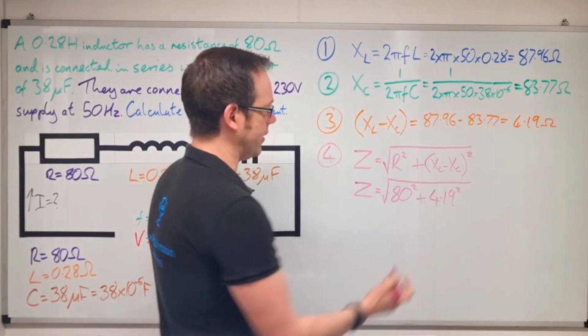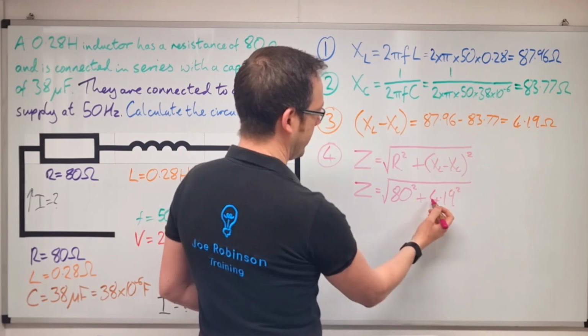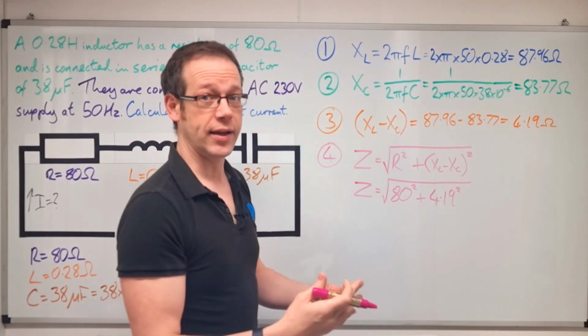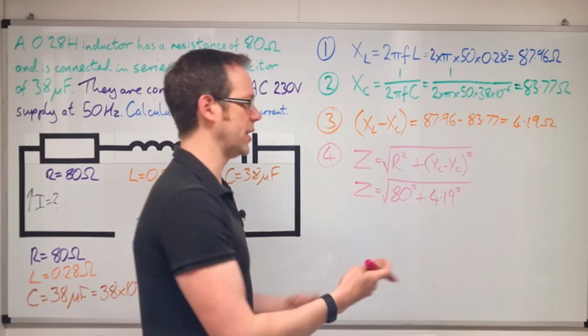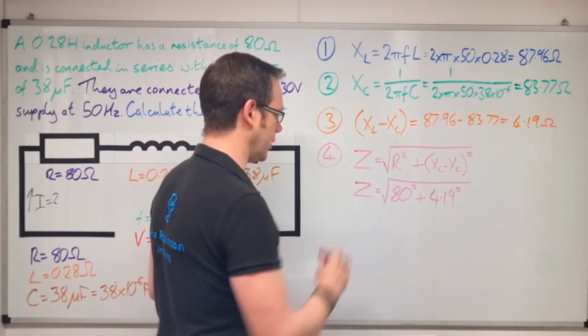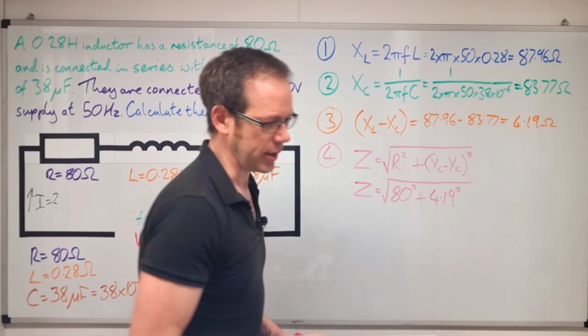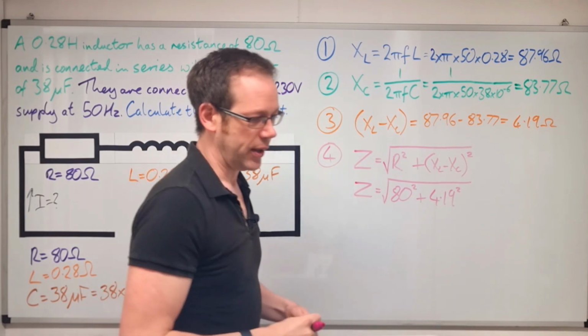And again, what's interesting here is that if this had come out as a negative number, when you square a negative number, because you're doing a negative times a negative, it becomes a positive and just cancels out. So it wouldn't matter if you'd got those back to front. I don't think I would have docked you any points for that. But that's what we're looking at this stage.